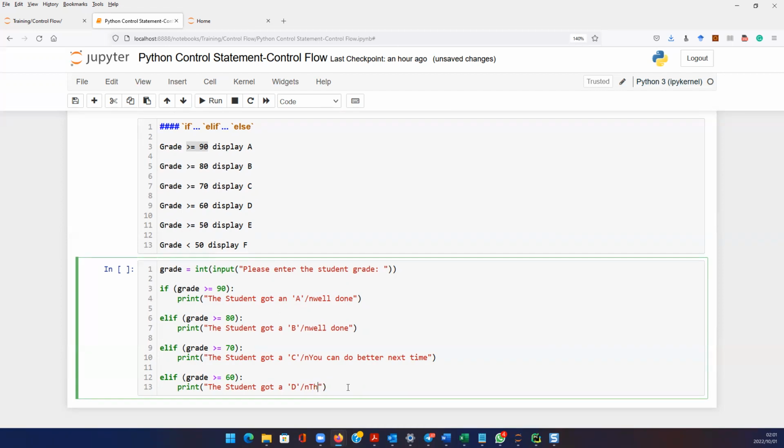Yeah. This is not a bad result, but not a good one either. You can perform better next time.